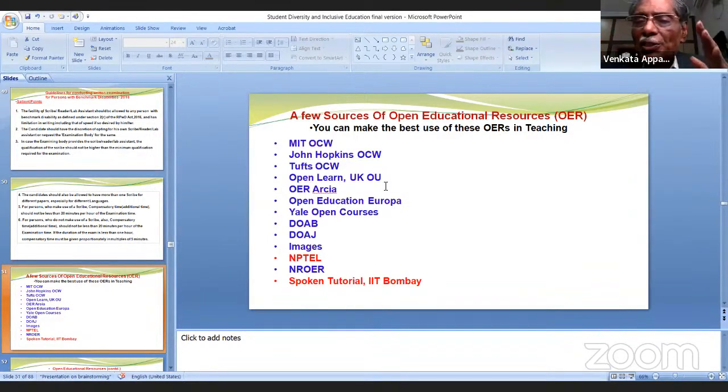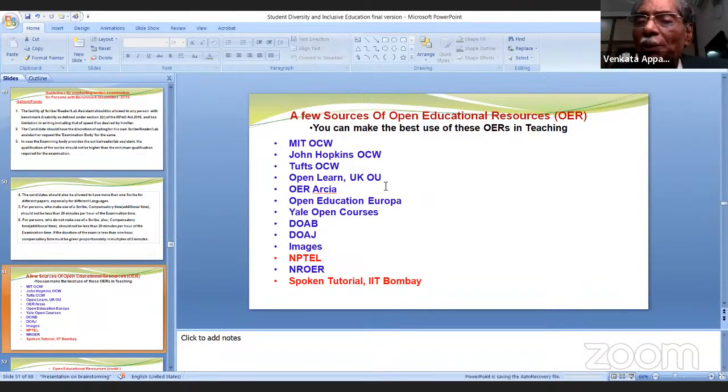Open educational resources are most valuable for you to select the best lecture notes, the assignment questions, the case studies, the problems for think, group, share activity. You can select the best possible videos to create excitement. You can select the best possible animated PPTs. Like that, you can make the best use of open educational resources for your discipline.